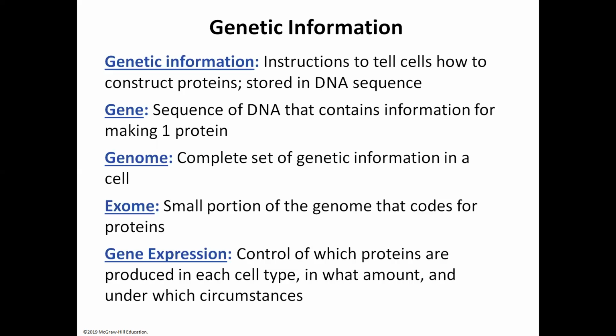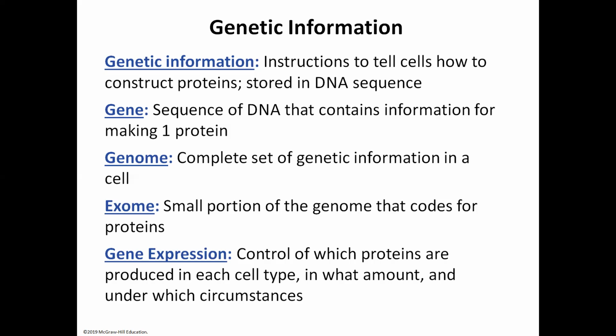But when we think about all of the genetic information in a cell, we actually think about the genome. So you may have heard of the Human Genome Project that sequenced all of our genetic material. Because not only do we have DNA found in our nucleus, we also find DNA in our mitochondria as well, and in different areas. So the genome is all of the genetic information that a cell contains. And plant cells contain it in different areas as well. Again, not only do they have it in their nuclei, but they also have it within their chloroplast. So we'll talk more about that probably later on.